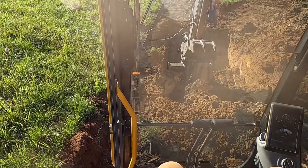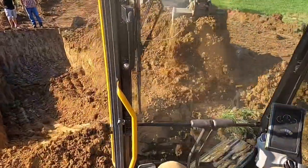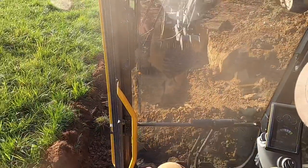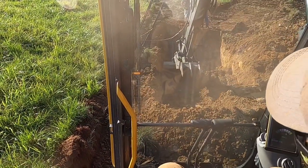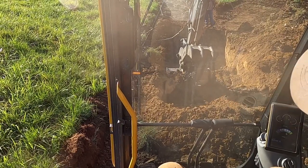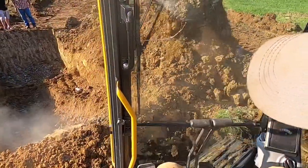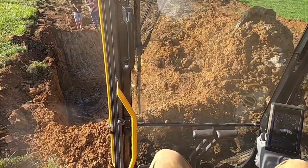I think we may have found what's part of our problem, and it's a pretty shallow rock shelf here. It looks like this ground is lubricated, a little bit of clay sitting on top of some rock, and it kind of sloughed off here. So let me get this trench dug out here a little bit, and then we'll hop down in there and take a look at it. And it's looking to be pretty consistent at this point.